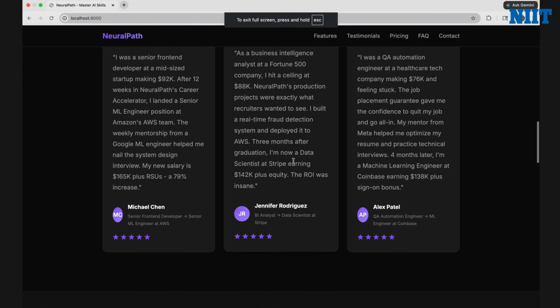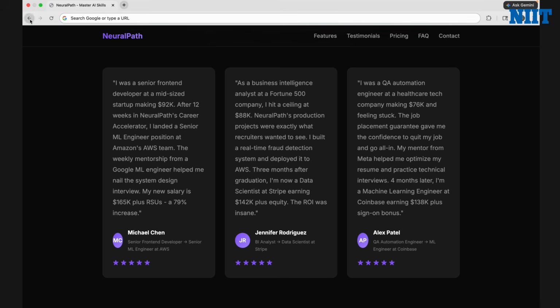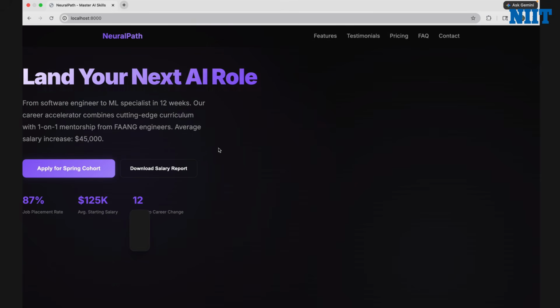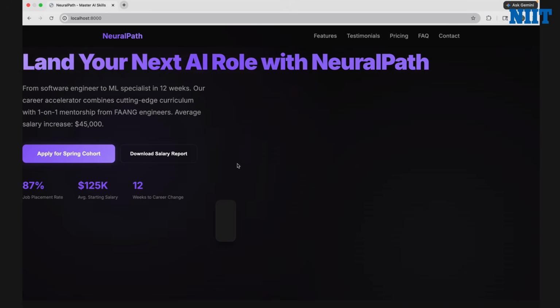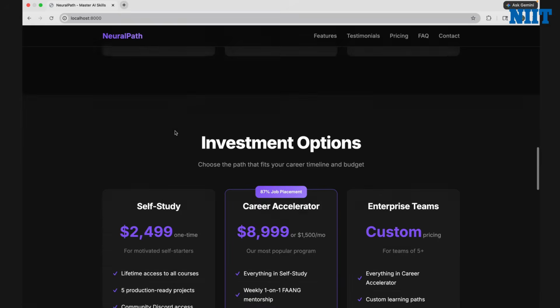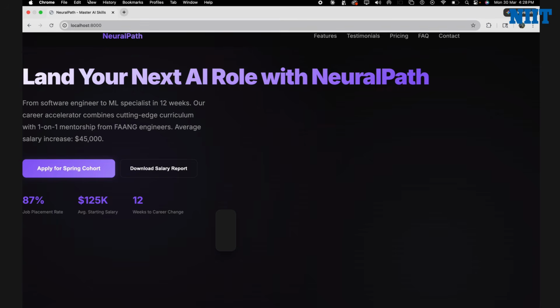Now let's reload our website again. So as you can see, we have certain issues over here, like one of our images is not getting displayed. We will fix that. But before that, we'll do a thing that separates a Dribbble screenshot from an actual usable page, that is responsiveness. So I'll just add another prompt over here.